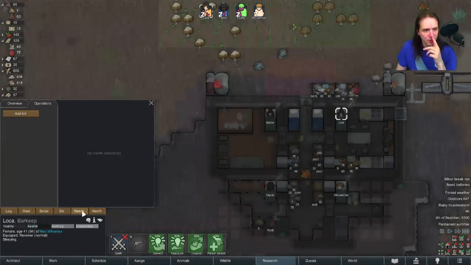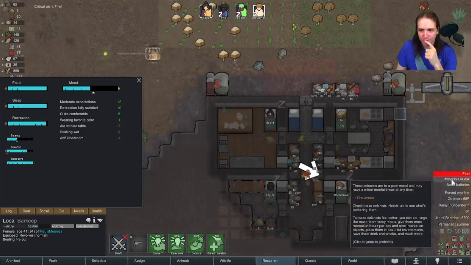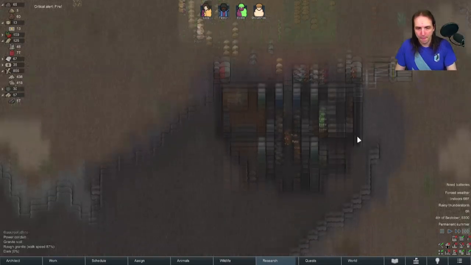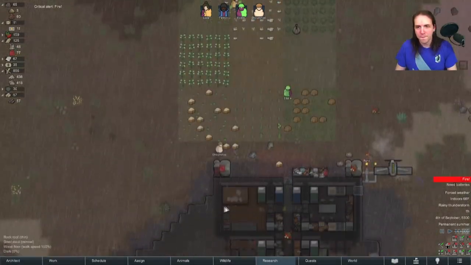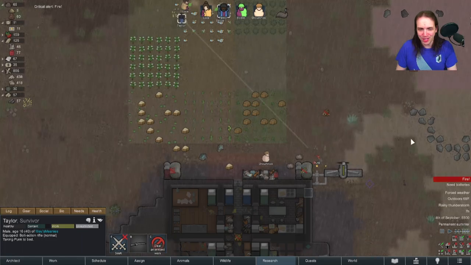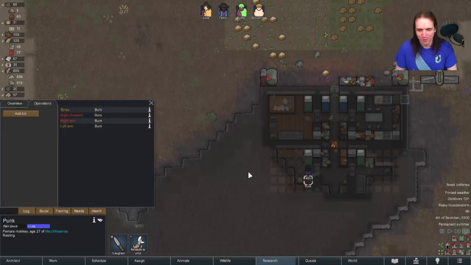Your room is still off, and that's lovely. Ooh! Punk got hit by lightning! Taylor, you wanna go rescue Punk? Poor little monkey.